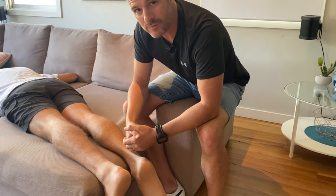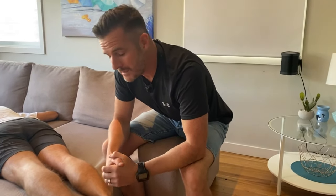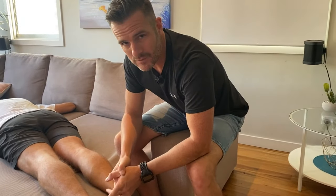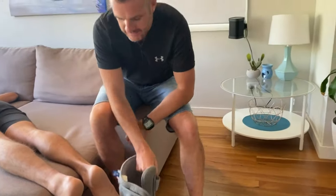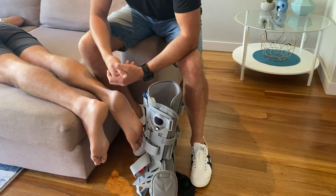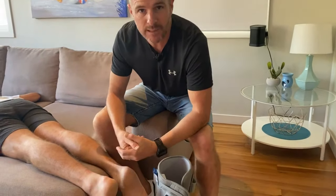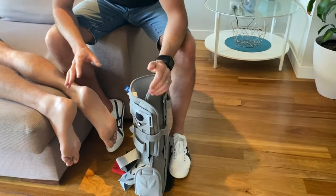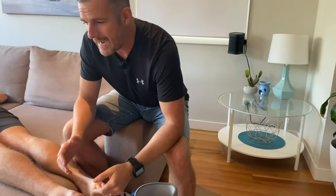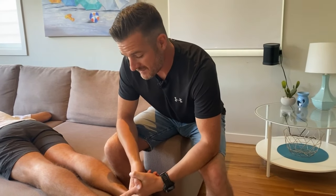For him, the plan is to rest and get an ultrasound scan first thing Monday, because if he's going to see a surgeon this week he'll need that scan. We're also getting him into a full-length moon boot or walker boot. He can't walk well because of the disconnect, and he's limping badly, but the boot lets him get around the house and to work. It's his left leg, he has an automatic car, so he can still drive. We put it on before and it was one of the best things — he could move around much more comfortably and confidently.